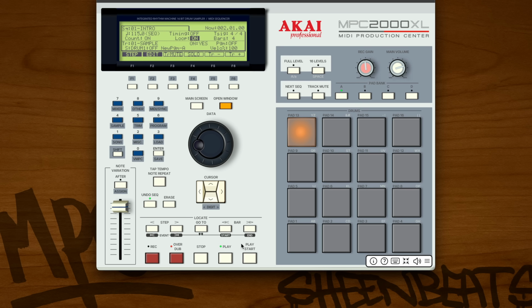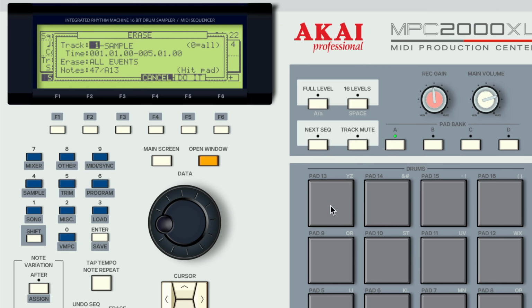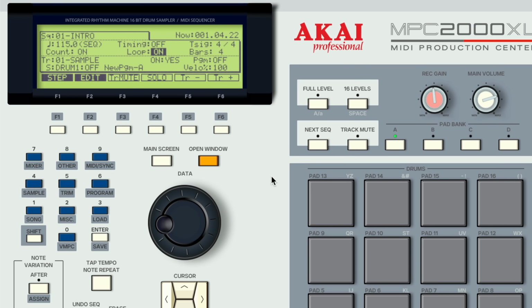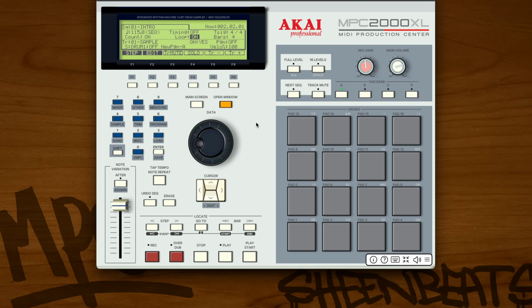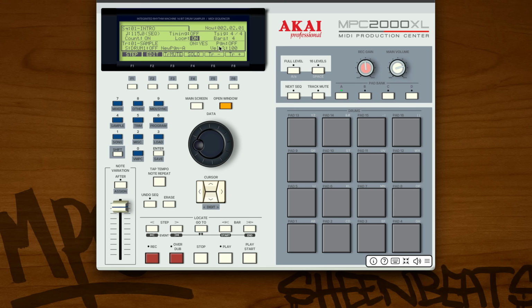Okay guys, don't worry if you record badly, because there is a possibility to go back. It's so easy, just go to erase, tap the pad and go to do it. The sound's still in the pad, only the recording stuff was deleted, okay? Now press L and space bar, and I advise you to wait for the bars to count in and then start recording on the beat. 1, 2, 3, 4.